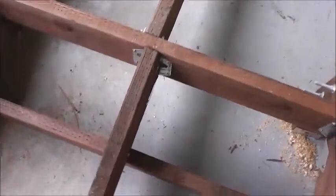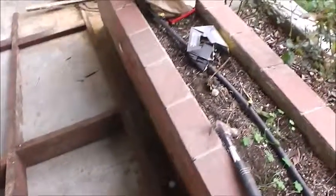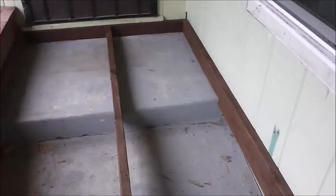Because I have the piers here that help support, and I have a big piece of blocking right here, a 2x6 that I've toe nailed in for incredible strength. This thing has no movement, no flex to it whatsoever. So the good news is that the frame is built, and now it's time to put some decking down.